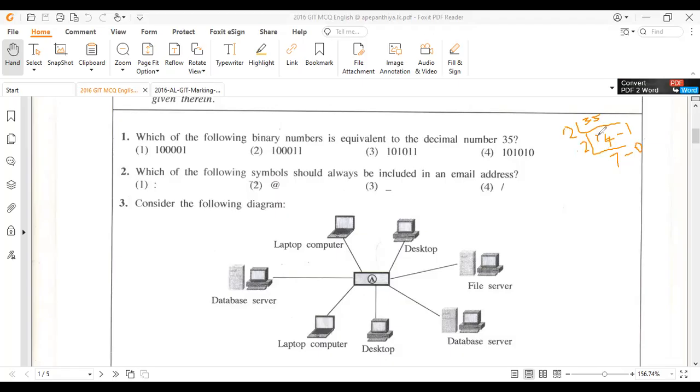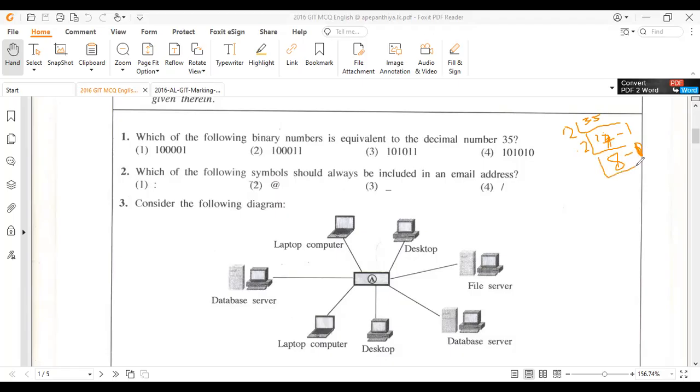Sorry for that. This is 17, so the remainder is 1. Then divided by 2, this is 8, remainder 0.